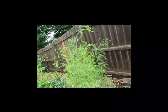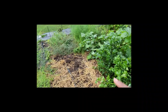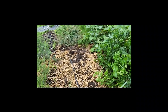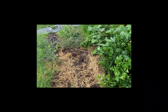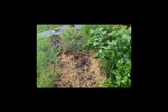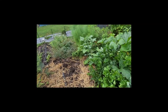Let's see, the asparagus patch is doing what it does. Nothing new there. I did dig up all of my garlic, and there were a few onions in here too. I just dug all that up, so I got a whole other bushel of garlic, so I'm excited about that. I do like garlic. Let's see, there's a lot of basil in here that I was growing to use for cut flower bouquets, but it's so late to start to take off. And then there's some other herbs in here too that have been here for a while, like this oregano and sage. I think there's tarragon in there too, French tarragon, which I'm excited about.